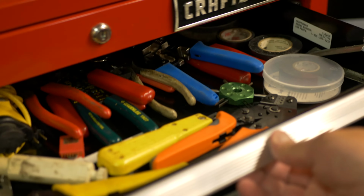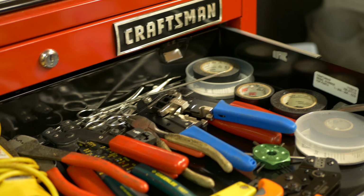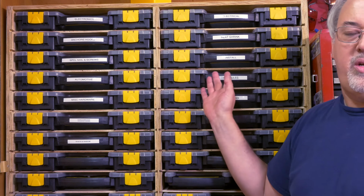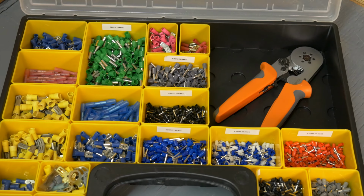With one exception, I do currently store electrical tape with my electrical tools, my wire strippers, my wire cutters, needle nose pliers, things like that. Similarly, with the parts storage, there's a spot where I have one container that's full of nothing but ferrules, and it kind of makes sense that I keep the crimper with the ferrules because it's the only place I ever use them. But what I'd like to do is neaten that up a little bit.